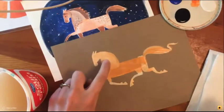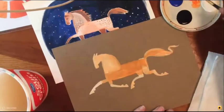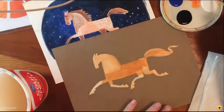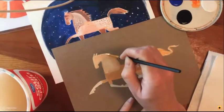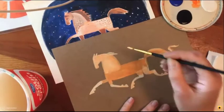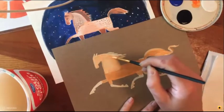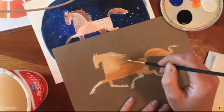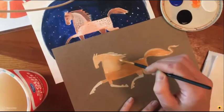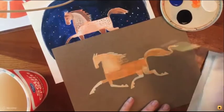All right, and then if you want to, you can add a little bit more mane to your horse. I'm gonna add a little bit more mane. And that just means little wavy lines coming off the back of his head like this. You can make it as long and crazy as you want. This is your horse, all right? Give him some long, crazy mane.